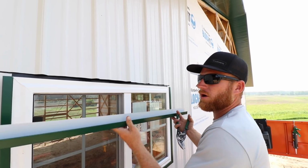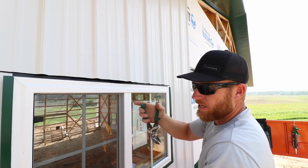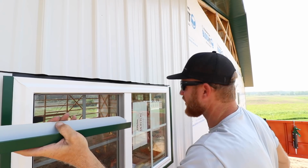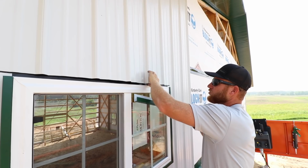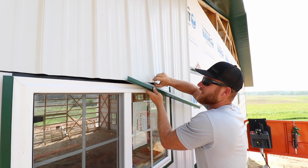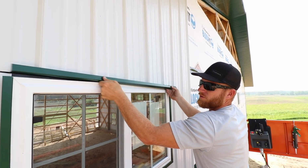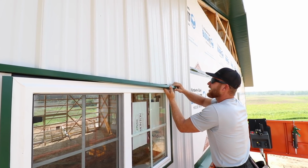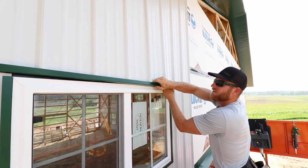Now this is the important part. I'm gonna come in from this side, I'm gonna stick it this way, which means this side's gonna be a little bit tricky. We take this corner off, just round it over a little bit, and then I find my joint. This is my joint between two panels. I'll stick this up there and I'll start sliding it over. Get it over as far as you can go. Sometimes you can just get it in there with your hand. You gotta be careful so you don't get cut. I just kind of work it up there.